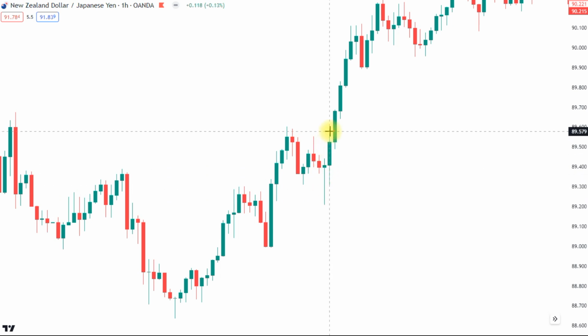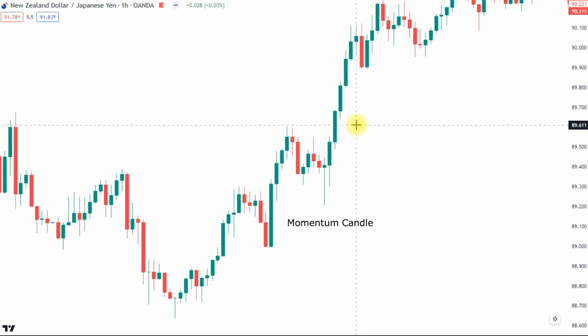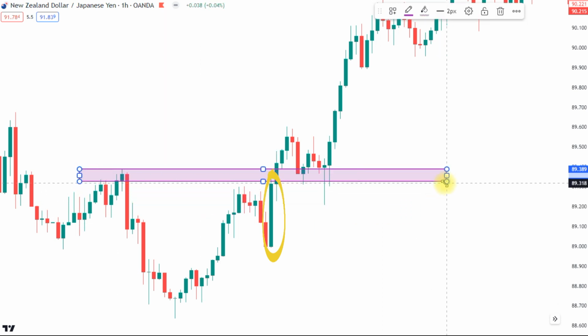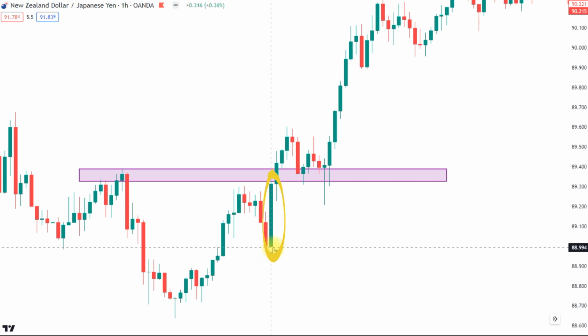And after that, momentum is gaining, which brings us also to the third candlestick pattern I want to show you. And that is the momentum candle. Down here, for example, we see a beautiful long green candle, a big momentum gaining into the long direction. And exactly at this level, when the market is coming close to the last high from before, the momentum candle is indicating that the market is probably going to break through and continue into the long direction. So the market is not only making a new high after this last high, it's also breaking through the high before, a high indication for a trend reversal.